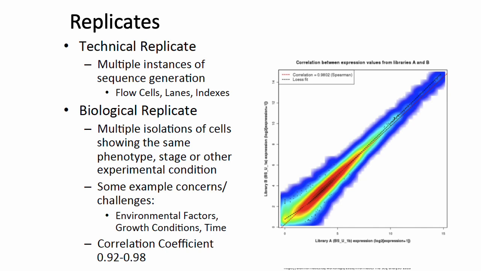By looking at both the technical and biological replicates, a lot of RNA-seq software will be able to give you some statistical confidence about how certain the software is about different expression measurements. Therefore, if you're doing a differential gene expression analysis between tumor and normal samples, they'll be able to tell you how confident you can be that the fold changes you estimate are real.